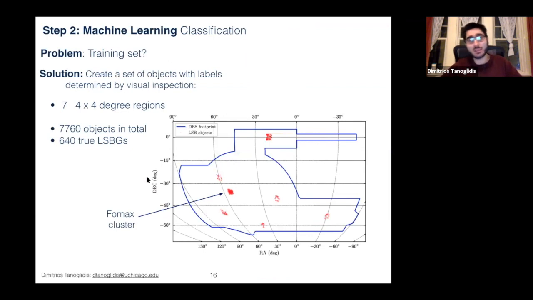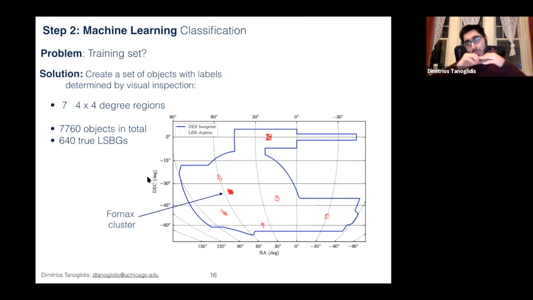Something that is commonly used in such cases: since I have two classes, LSBGs in my sample and artifacts, let's try to use what is very popular today, machine learning. However, to perform such a classification, you usually need, I mean there are cases where you don't, but they're not so accurate and not very convenient for our case, a training set. So you want a sample of the type of objects that you want to classify, but we didn't have such a sample.